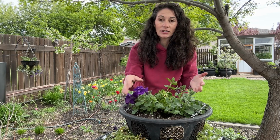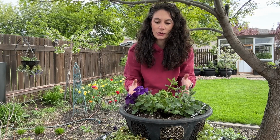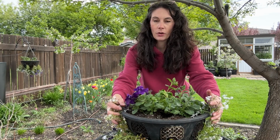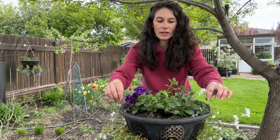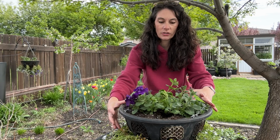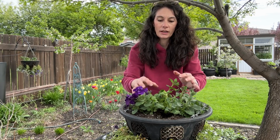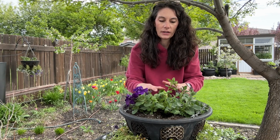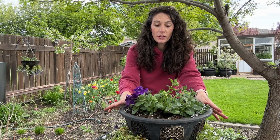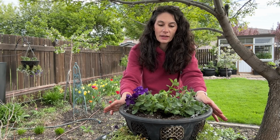Like I said, they're going to look a little bit rough for a few days to a week while they settle into their new home. And then these plants down here are going to start to come up. They're going to grow up to the light a little bit. They'll also grow down. The petunias and the lobelia will start to intermingle. These guys will start to go down over the sides, and the verbena will just fill in the top and give kind of that white cloud accent in with the petunias. So hopefully this gave you some inspiration for what to do to maybe grow some hanging baskets.